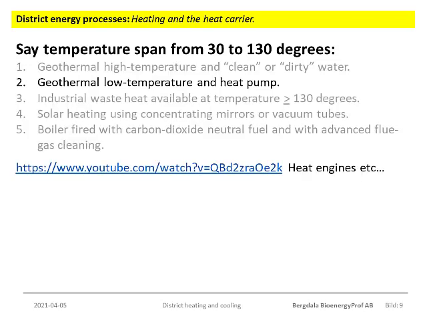Now, I assume you have no real problem understanding the fundamental idea about using hot water straight from the ground. And I assume you have no problem with using hot water from an industry. And I assume there are no problems to understand how solar heaters work. And I assume that you know how a hot water boiler works. But I know that sometimes there are problems to understand the idea of a heat pump.